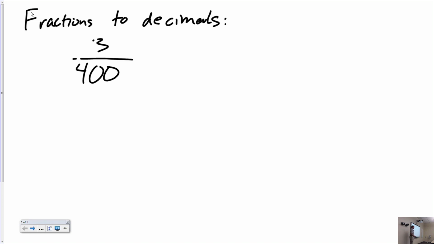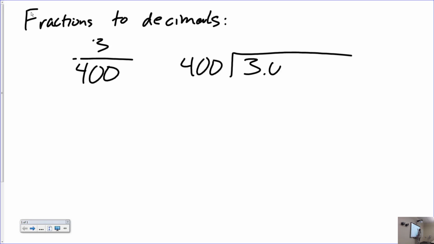Good old long division. What do I divide into what? How do I write it? And what am I going to do so that I can actually make this work? Put in zeros, right? Add in as many zeros as you think you might need. Now, hopefully that's too many zeros, but we'll see.